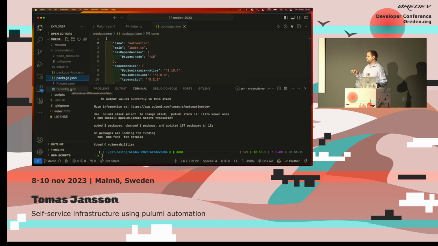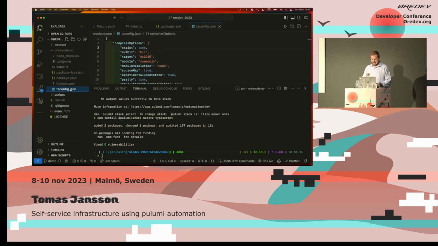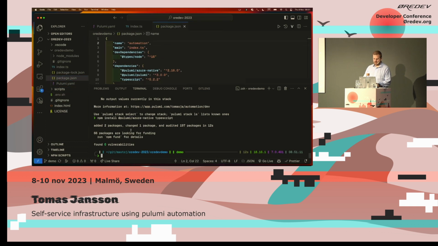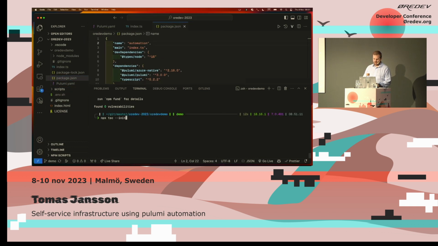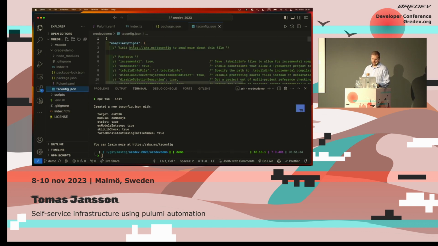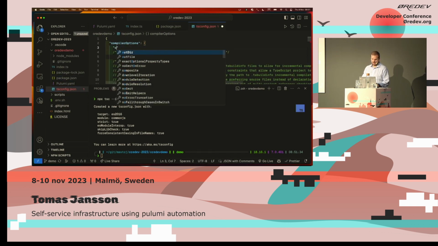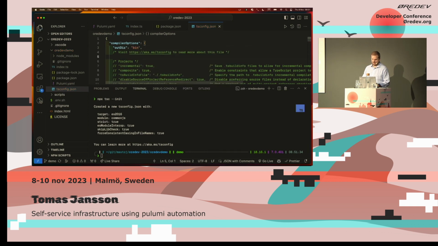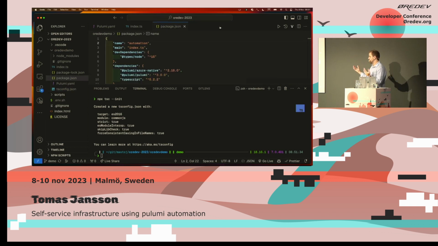The way Pulumi works, it is actually Pulumi that runs my application when I use a standard Pulumi setup. But now I want to take control, so I need to install it and make this an actual application. This tsconfig is not a perfect fit, so I will just generate a new tsconfig, which is basically the config for this TypeScript program, and set the outdir to be bin. So this is just to prepare for later. That's all I need to bootstrap the program.